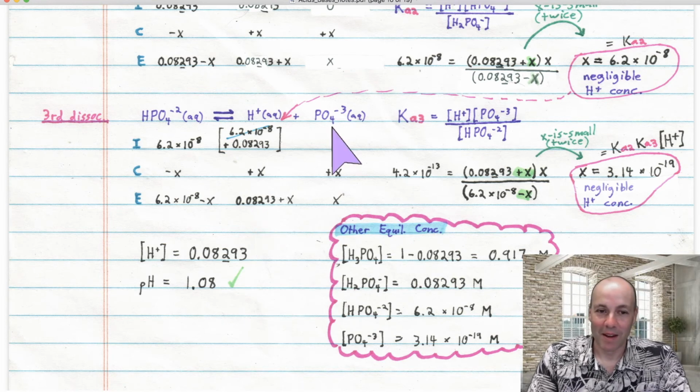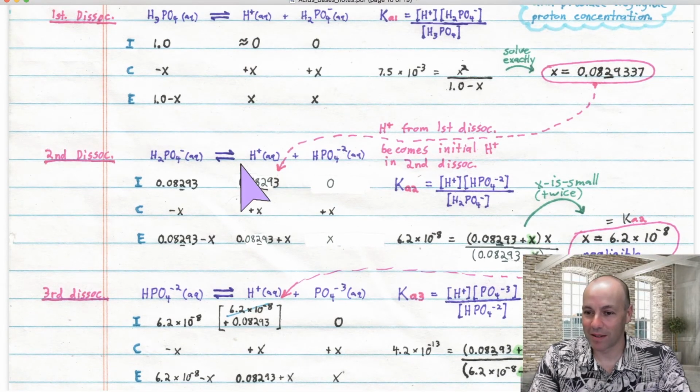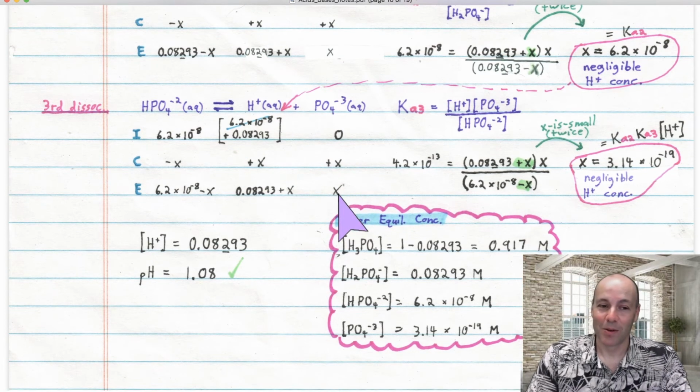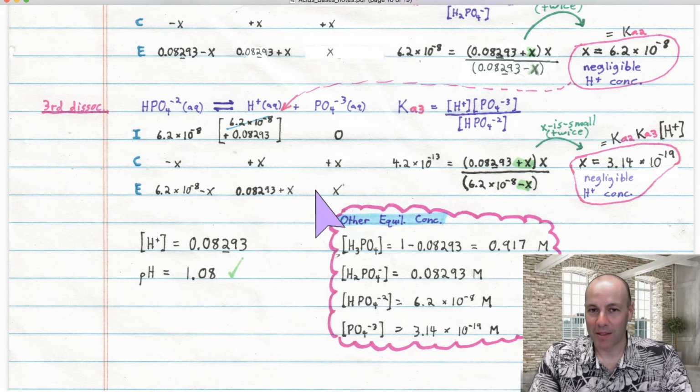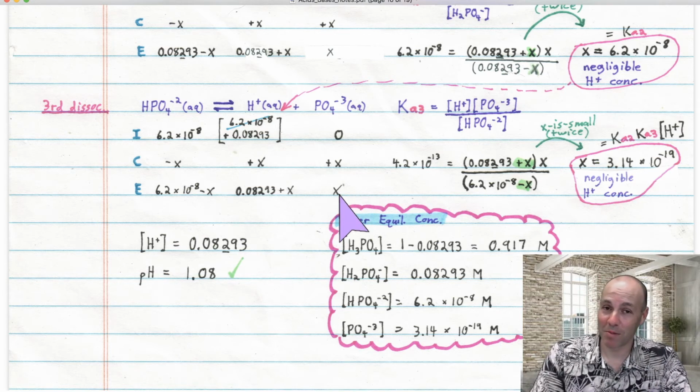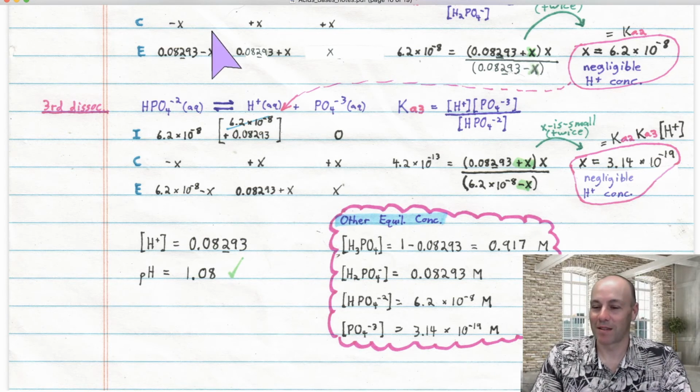Now the phosphate, on the other hand, that's simply X. So you've only generated X amount of phosphate. You didn't get phosphate anywhere else. Any of those other dissociations didn't give it to you. It's only the third one that gets you the phosphate. So that was my point for doing all three of these. If you're asked what the phosphate concentration is, you have to go through all three to get to it. But if you're asked for the proton concentration or just the pH, you only need to do the first dissociation.